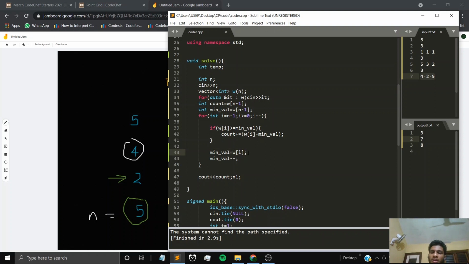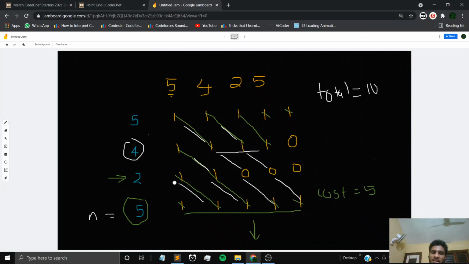Why are we updating the minimum value to w of I? Because if the next level has 2, this level has 2, this level has 2, which means that the rays cannot pass through these zeros actually. So only rays after 2 can pass through, so the minimum value has to be updated to 2. So in this case you can see that the rays can only pass through this, but there are a few additional ones here, and we are also marking those ones too. So our minimum value will be updated to 4, and those rays will pass through here.